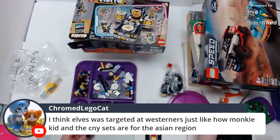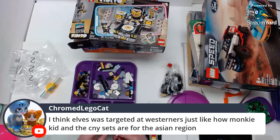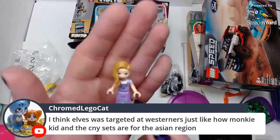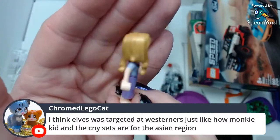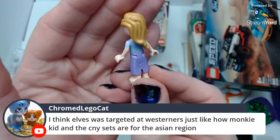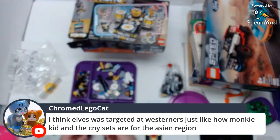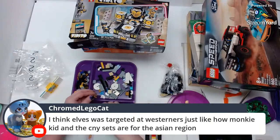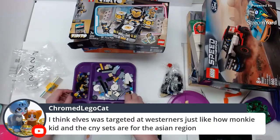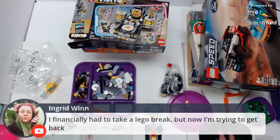Let's try it on a mini doll. And I know it has that little groove for the shoulder, which looks a little awkward from the side. But personally, I think it looks pretty cool. See, like that, that doesn't bother me as much. I think it looks really cool on a mini doll too. Crazy gold hair. I just wish we had a lot more crazy mini dolls. But it's like we have 8 million Friends, 8 million princesses, and then that's it. And then we have to go back in time and find elves. Let's see what we got here.